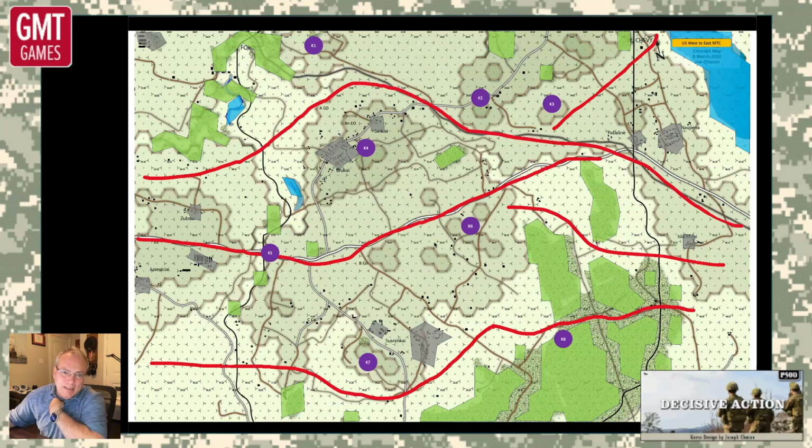It's less about what I can see and more about this being a very important path for me, because it's right between these two obstacles here. I want to make sure that this stays clear so that I can get my formations through this path here. Similar to K8 down here, this is key terrain in that if I could block this up, it would prevent them from using the rest of this avenue of approach. The rest of them here in the middle basically just show that they've got good fields of fire through that central area, and you'll see that here in a second.